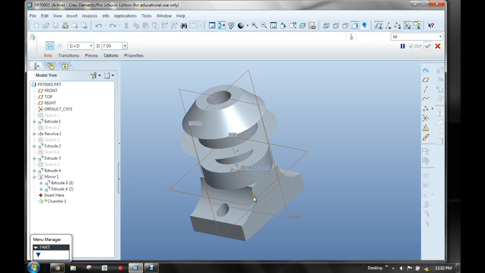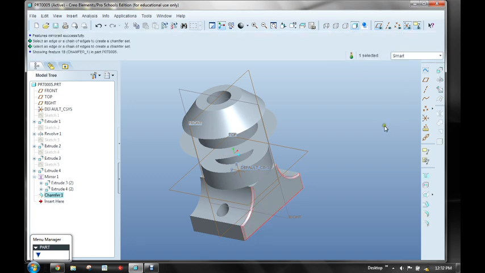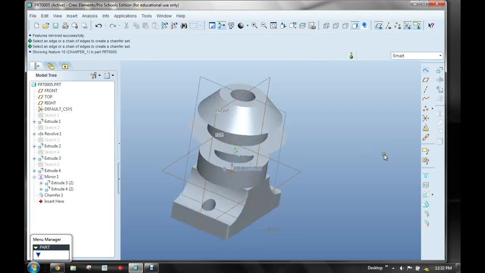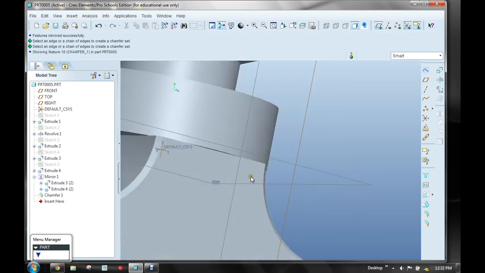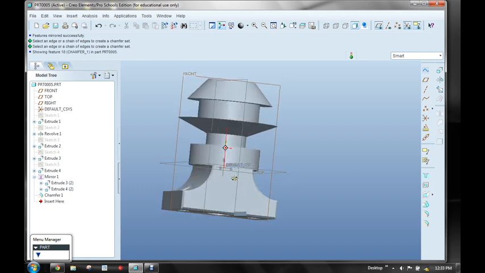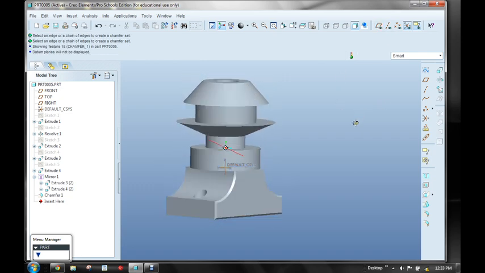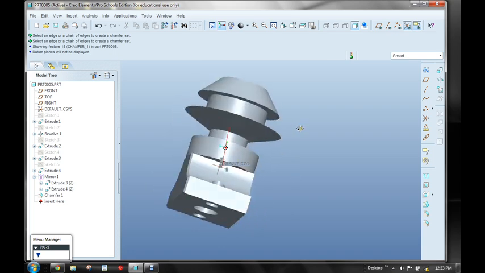Now I'm going to select this edge, control key down, this one, this one, this one, and this one. Alright, so now it has a default chamfer of 7 units. I don't want to go too big. Maybe I'll come back here and just make it a chamfer of 5. And I'm going to say OK. There. Now, I'm pretty sure that if I had tried to chamfer this edge here, it wouldn't have worked. So it's good for us to leave it for right now. All right, so that does it. I'm going to turn off some of the planes so that we can see what we got here. And this has made the feature that I wanted to create.